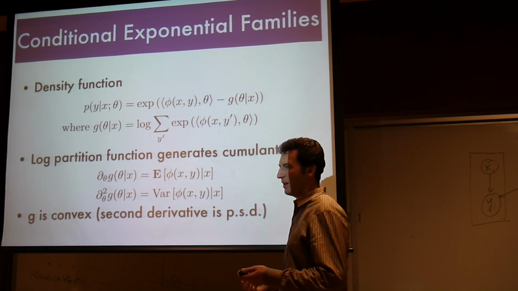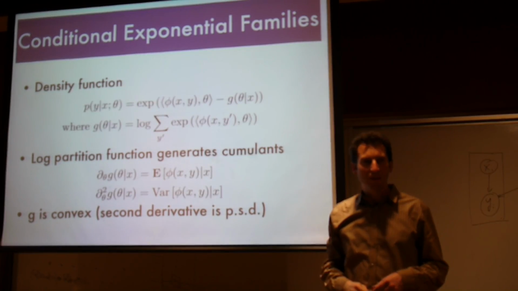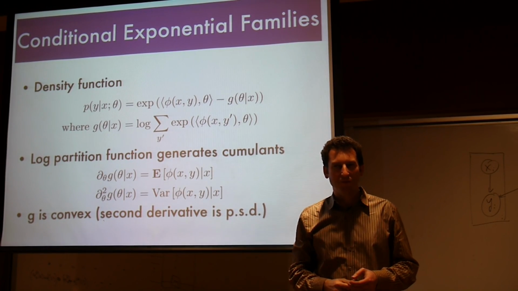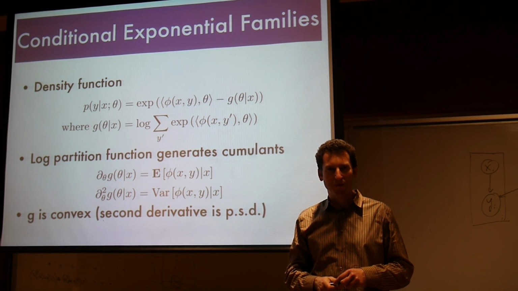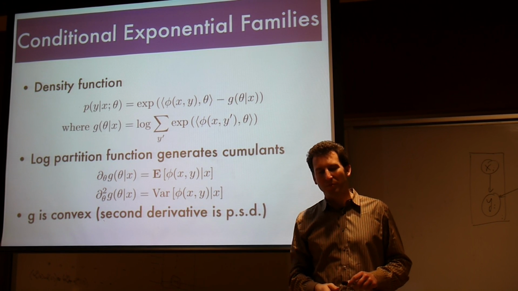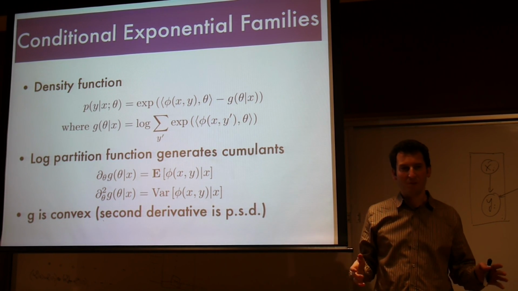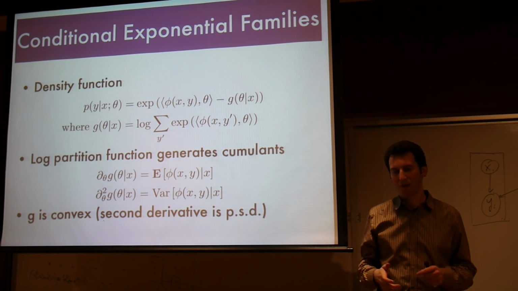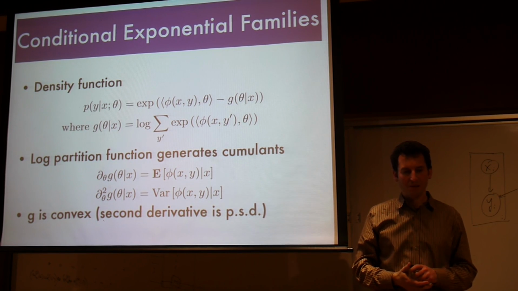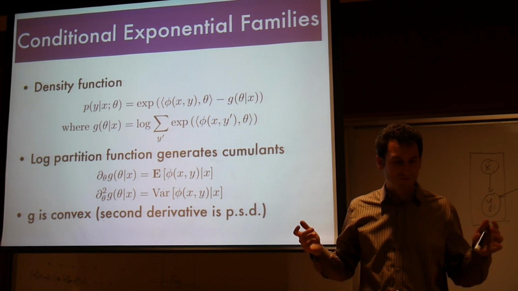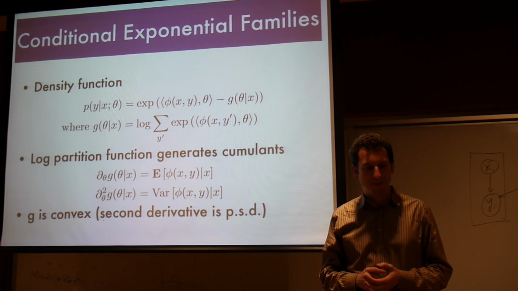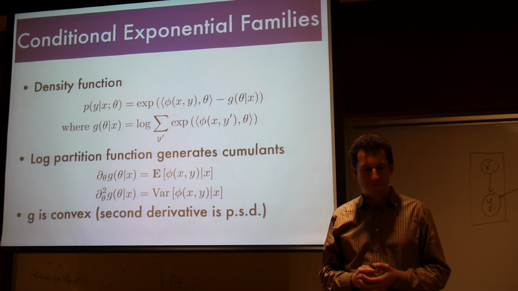That might make my life a lot easier because the y's could, for instance, be just binary random variables. They could be just plus and minus 1. Or they could be an ontology where I have maybe 200 different outcomes. Whereas the x's might be things like an entire web page, a user's behavior, or anything like that. So that's why this gets a lot easier.